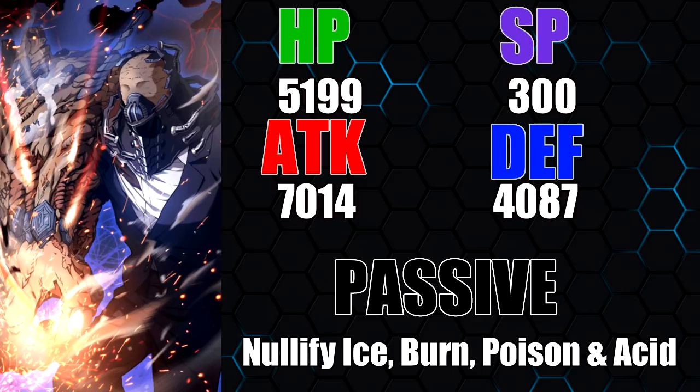And so, who was the last EX? It was Mount Lady. And then the one before that was Tokoyami. This Tokoyami was famous because he was the highest attack free EX unit you could get at the time. Now, All For One has broken that. All For One now has 7,000 attack, which is 400 more than the Tokoyami we had prior to this one.